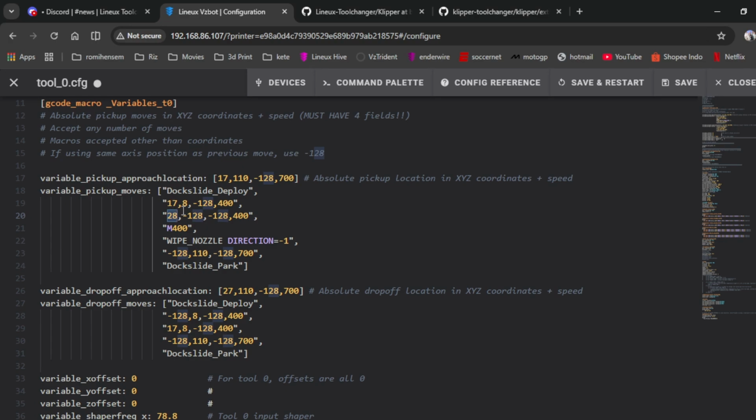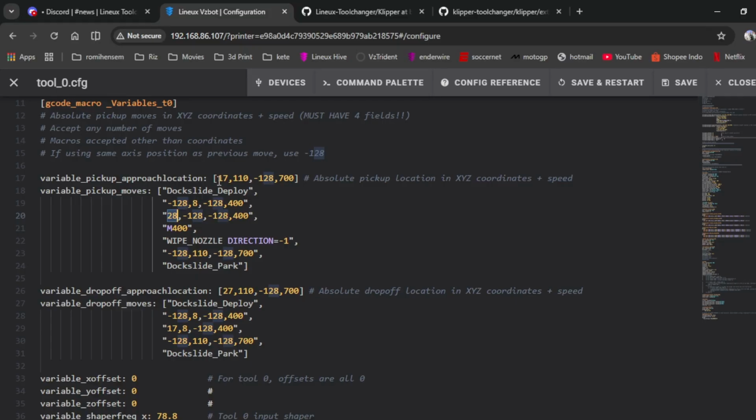From here, okay, let's say just now from 17 here, then here no change, that means your X still stays at 17. Now you move your tool head to the right 10, and then you get the coordinates, so it will be minus 28 down here. Sorry, you need to move to the left, right? For you to pick up, this is pick up, so for pick up you need to move to the left if your tool head is at the back, if your docks is at the back.